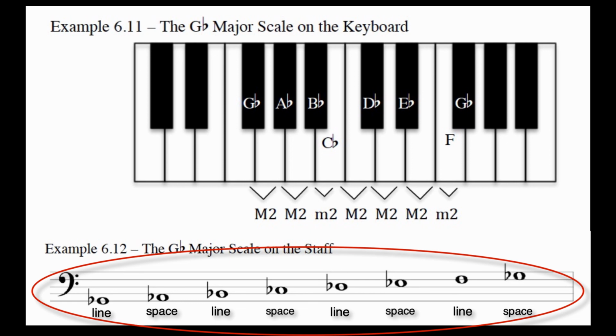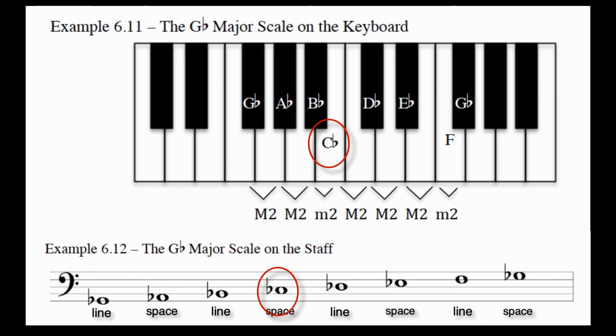As done previously, we will use the keyboard and the major scale formula to find the correct pitches. Careful application of the formula results in quite a few flats for the G-flat scale. While it may seem peculiar to identify the fourth note as a C-flat instead of a B, this pitch identity is necessary so that all the letters of the musical alphabet are used. It is also necessary when the scale is notated on the staff, as this will result in an alternating line space, line space, line space appearance that is much easier for the musicians to interpret and play.